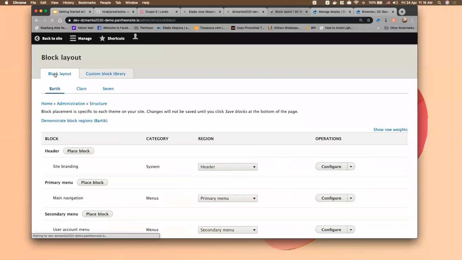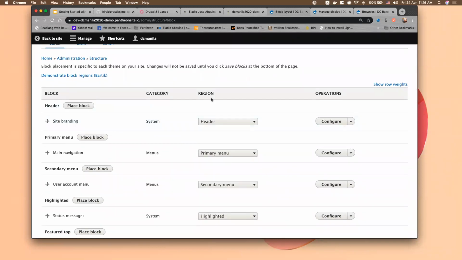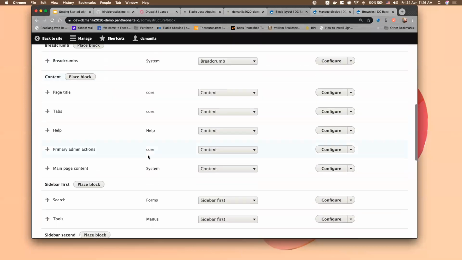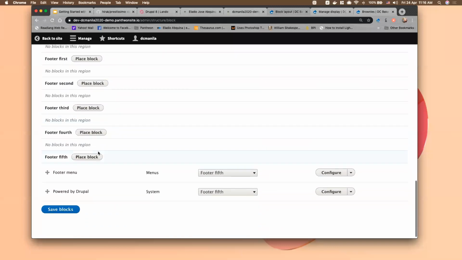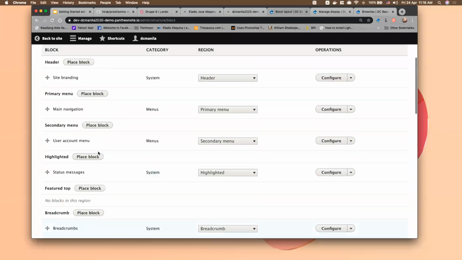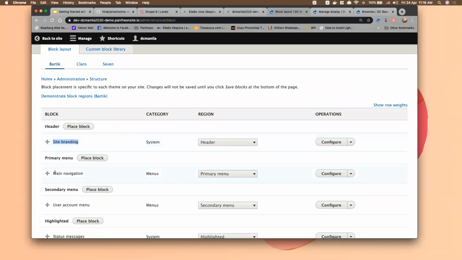What I will do is show you this page showing a list of blocks. It tells you about something called the header. It tells you something called a region. Reading this at first, it really doesn't make sense, to be honest. It looks like it means something like site branding, main navigation.